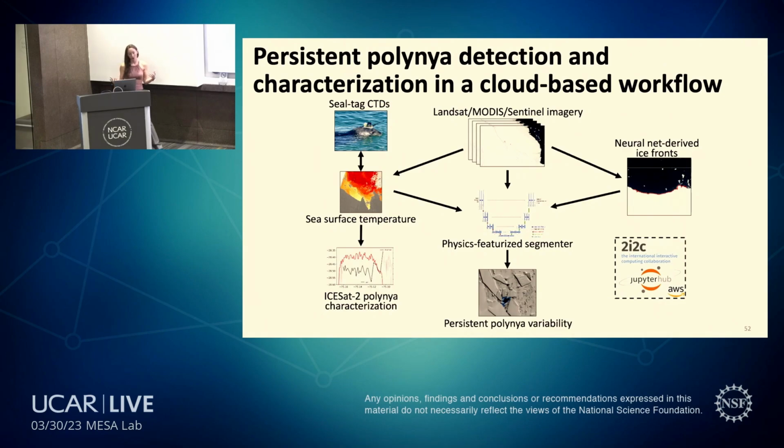So all of these projects kind of work together, as I'm showing here, with the neural nets and the segmenter and the sea surface temperatures all working to understand plume variability. But what's really cool about this project is we're all working in similar environments. So we're using a cloud computing environment. That's what I'm representing in that box over there. It's a JupyterHub that allows us to have the same environment to code and be able to move our code around really easily. Next person uses it, they have the same environment, all working in the cloud.